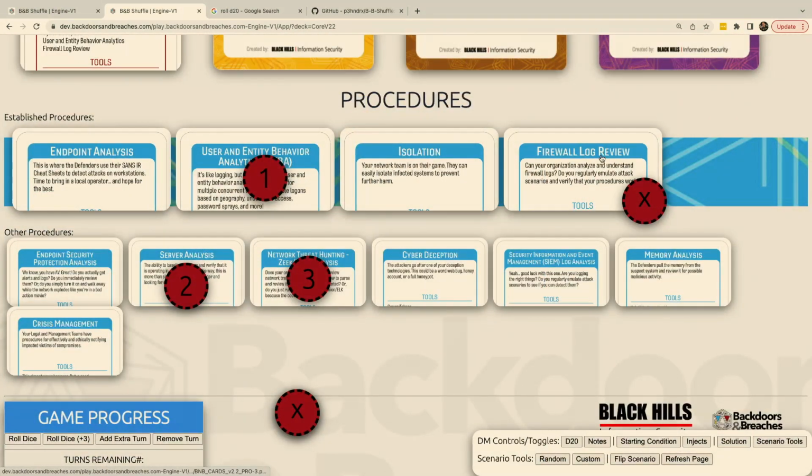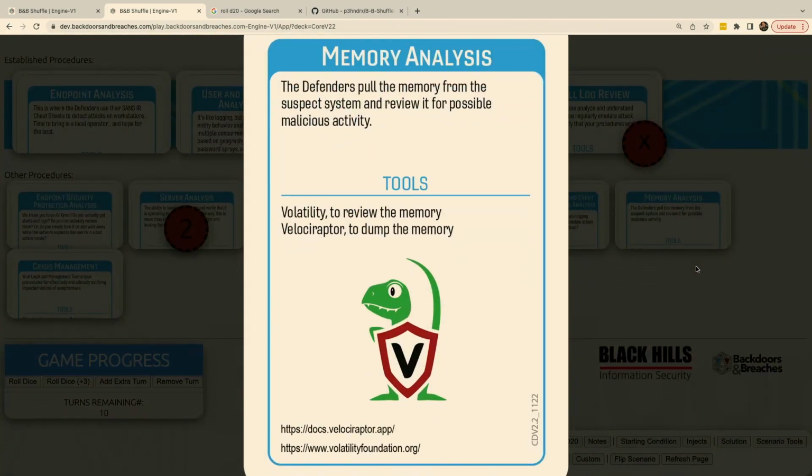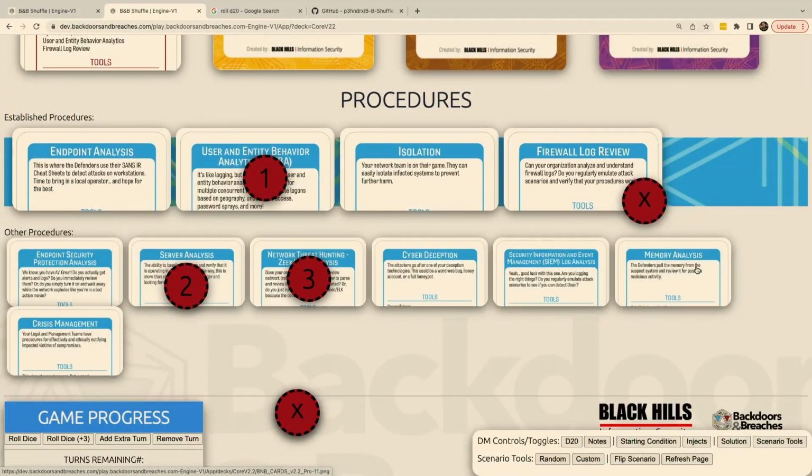I'm thinking memory analysis. Memory analysis? Just go for it. By the way, I love the memory analysis card because hardly anyone does it. It is so incredibly powerful, and there's lots of great tools. If you don't have this in your skill set at work, you need to get it like yesterday. It is amazing. Anybody out here have anything else you would do different? Yes.